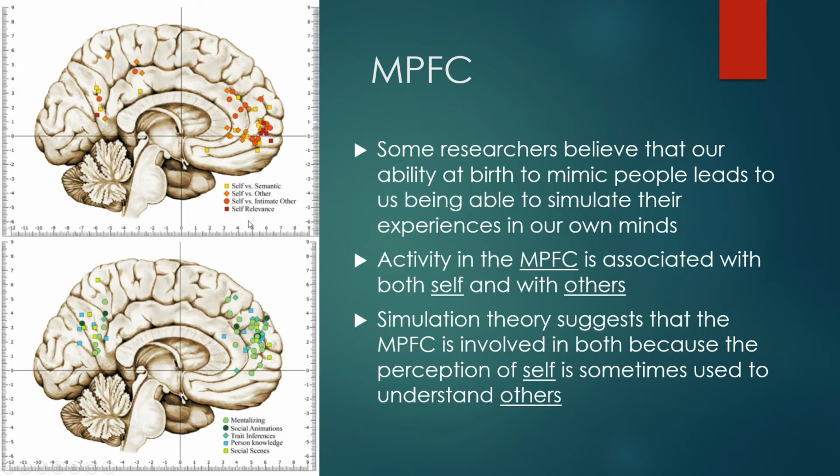And then this is just kind of self-relevance. So if something describes you, the reason there's no verses is because this is saying that this is above baseline. Instead of above some specific other condition, it's saying, show me where activity is greater than baseline. And then that would be the same for all of these. So show me where mentalizing or theory of mind is greater than baseline, and all of these other ones. So just kind of interesting thing to take away here is that there's really heavy involvement of this medial portion of the frontal cortex, and that there's a lot of overlap between self and other.